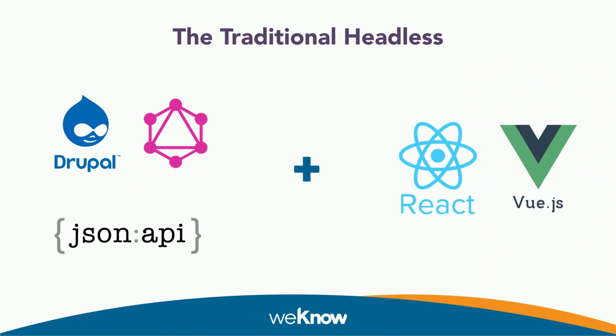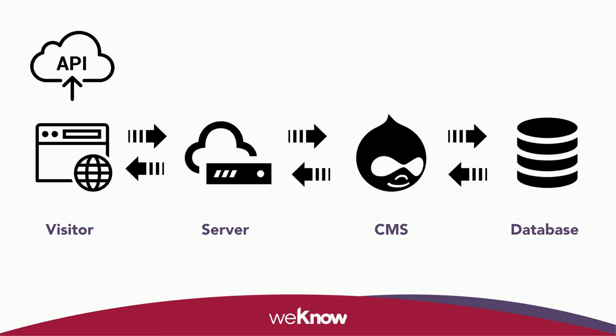So by taking the traditional headless route, you're still consuming data live from Drupal. You have your Drupal site, you enable the JSON API module, you expose your data as JSON endpoints, and you start making those calls from your site. But again, your React or Vue.js application is pulling data directly from the site. And this is how a Drupal site looks, whether using the traditional headless approach or not.